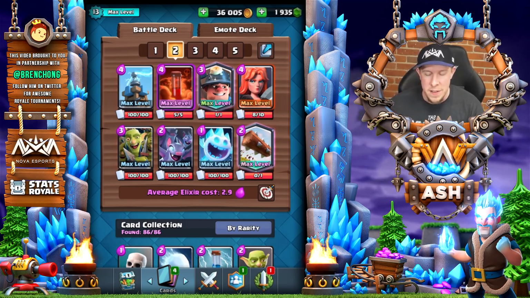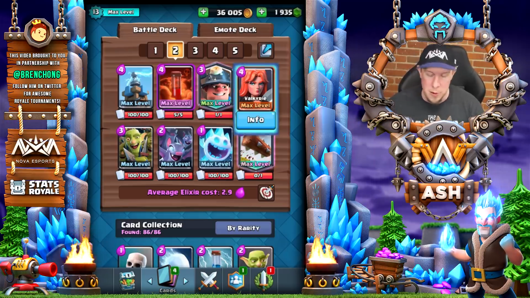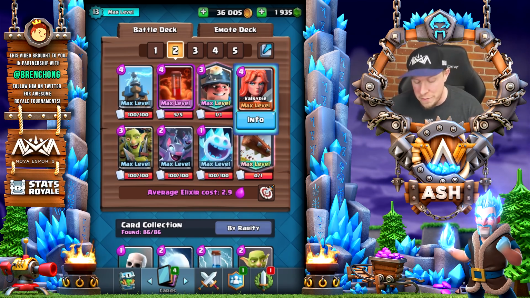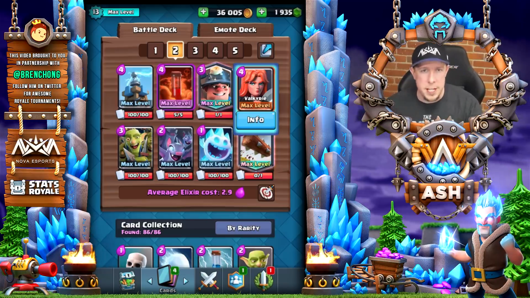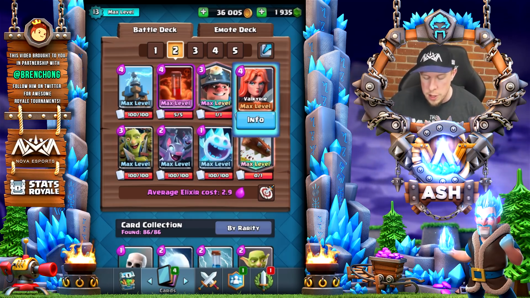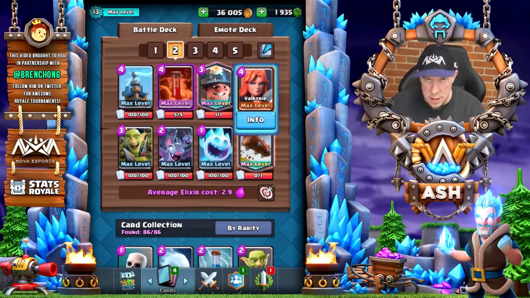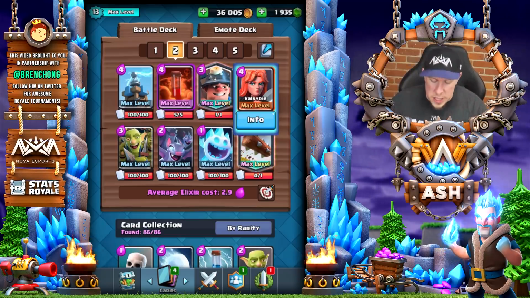Valkyrie has really nudged her way into every archetype in the game, whether it be Miner Poison, Cycle, Three Musketeers, a beatdown deck, a bait deck, a siege deck. She's everywhere right now. I think Valkyrie is truly the most powerful card in the game. Of course, you can make an argument about a bunch of different cards, but I think Valkyrie is way stronger than the Witch, and I would advocate nerfing her a little bit before the Witch, just personally, if I had to choose. Anyway, so these are the four cards.